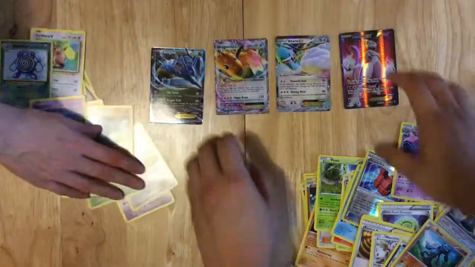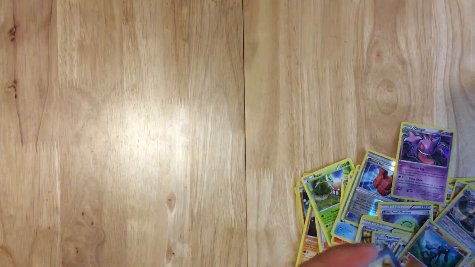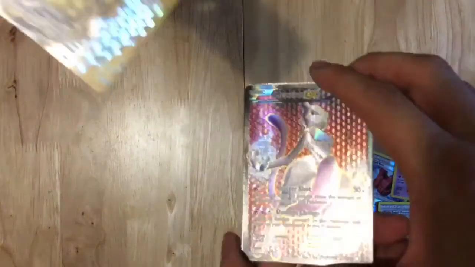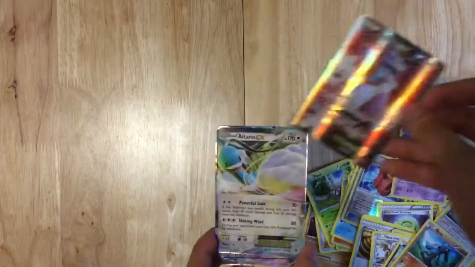So overall, we opened up six boxes and what did we get? Four pulls, and they're 20 euros each per box, isn't it? Yeah, they're like 24, 25 euros per box. You get a bunch of break cards, but these are things you really want. Get your breaks away from me. So our real pull was in the first box. We got a Mewtwo EX full art card, which was amazing. Then we got an Altaria EX. Both of these were in the first box, so they really vary, don't they?